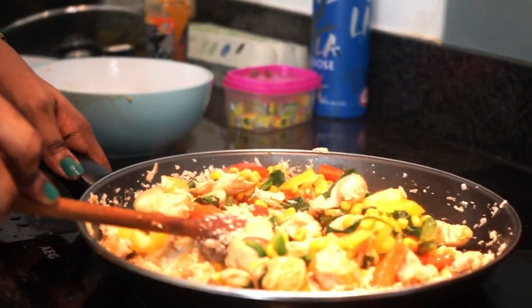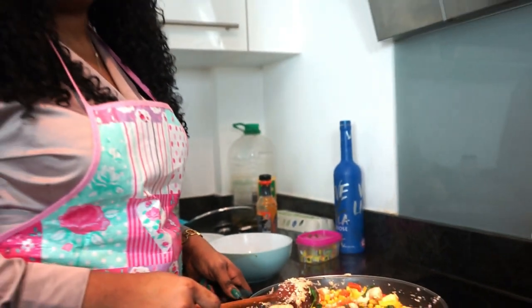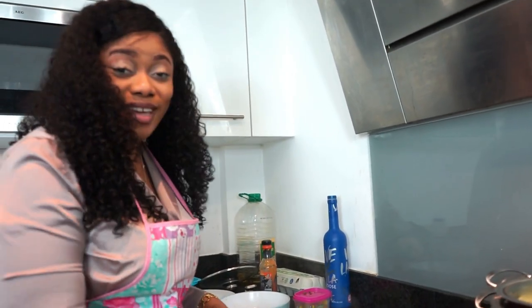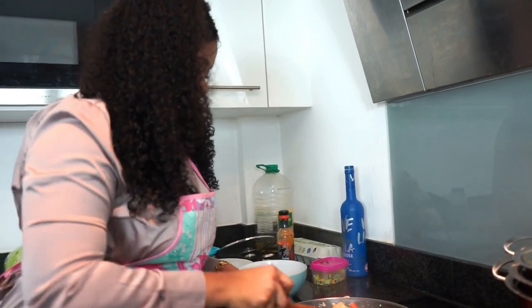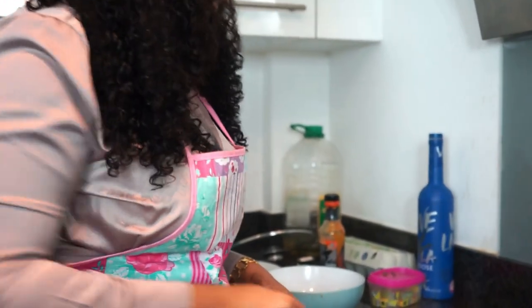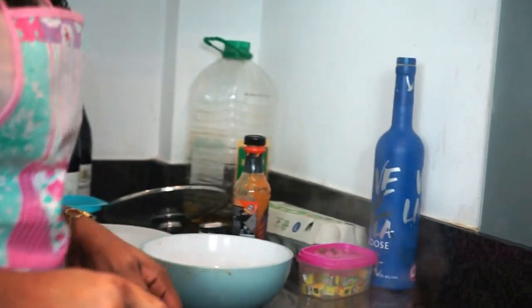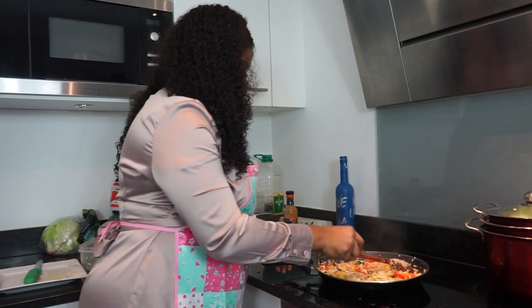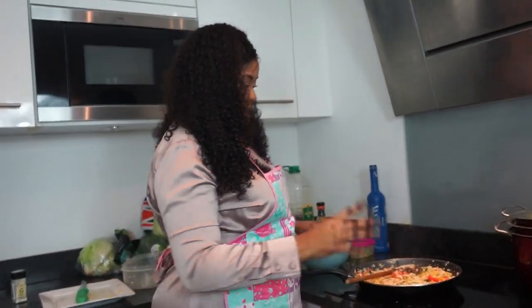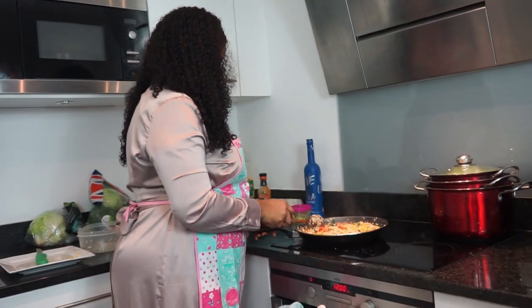Oh my god, it smells so good. I can't wait. Can't wait to have all in my belly. So I'm just gonna turn off the cooker and let the heat finish the rest.